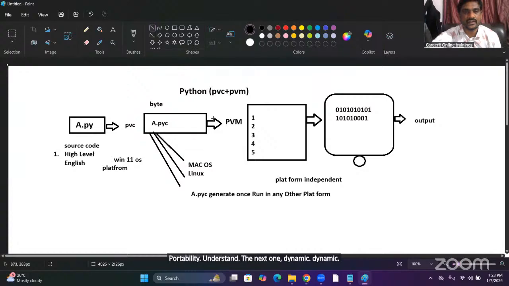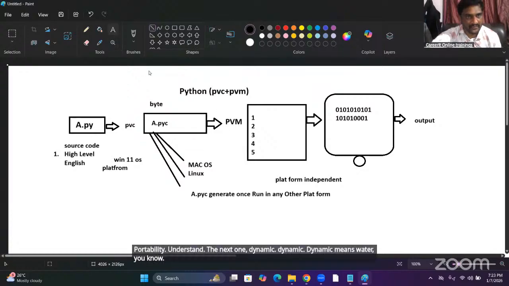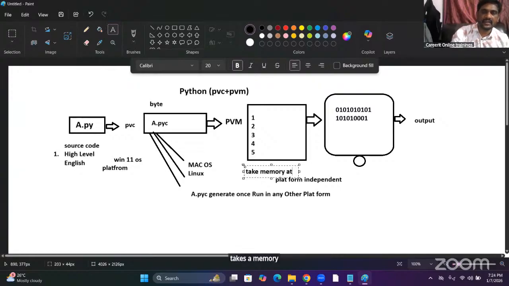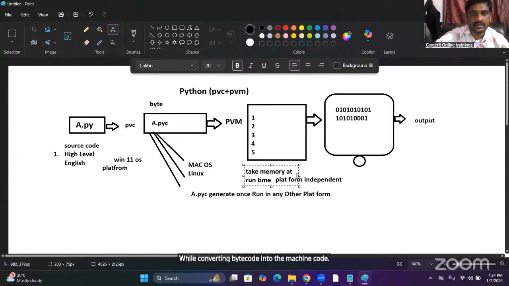Dynamic means what? Python programming language takes memory at runtime only, sir. Runtime means while converting byte code into machine code, at that time Python code will take the memory.